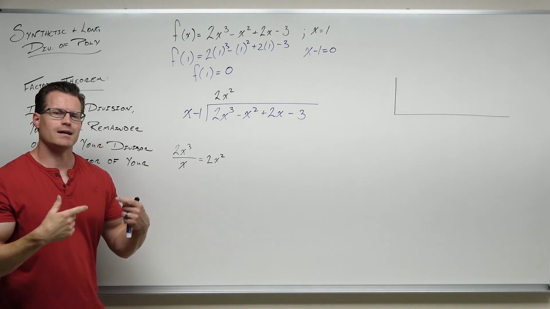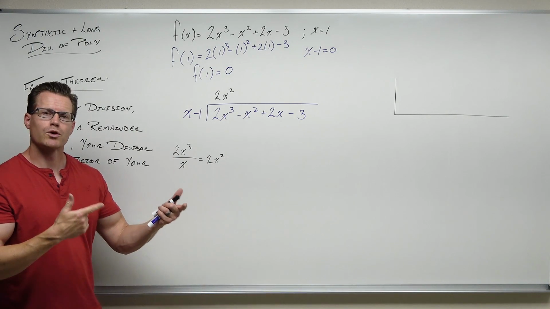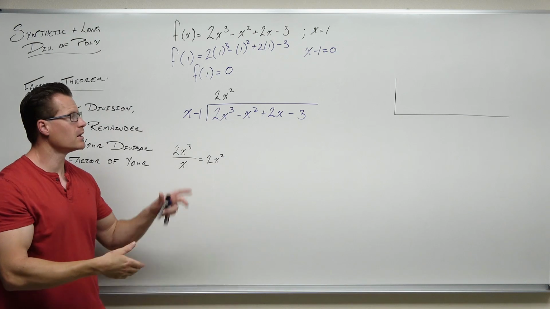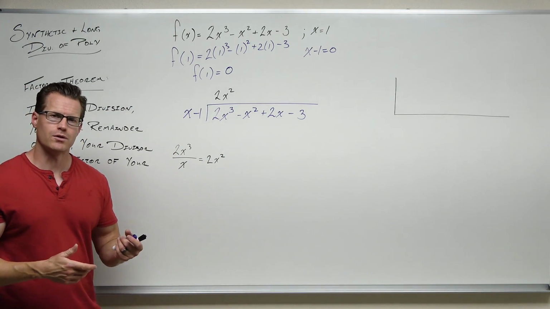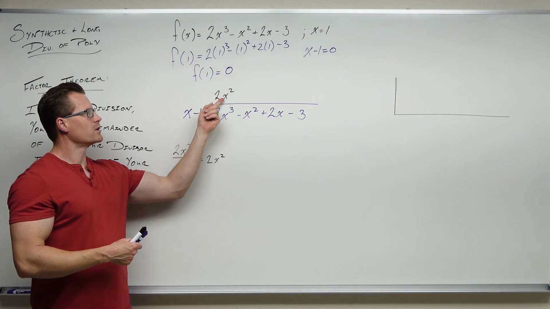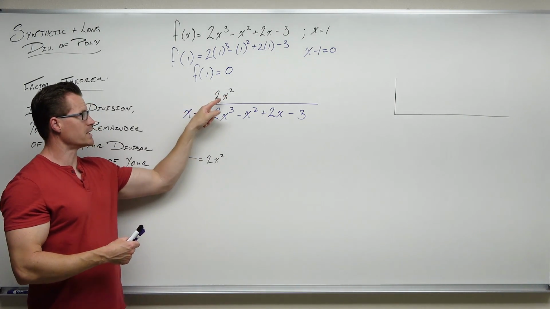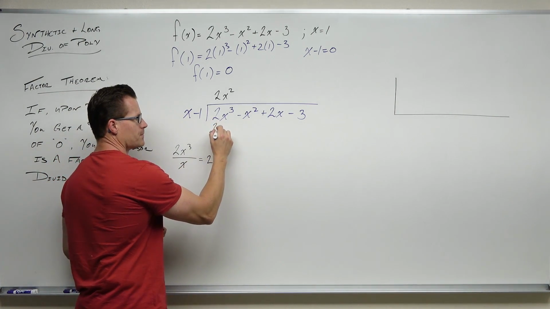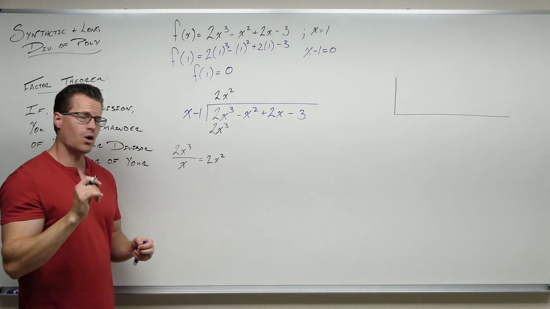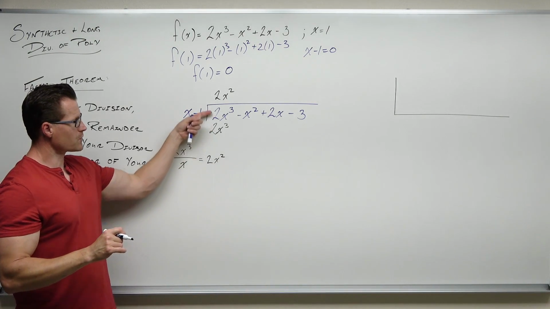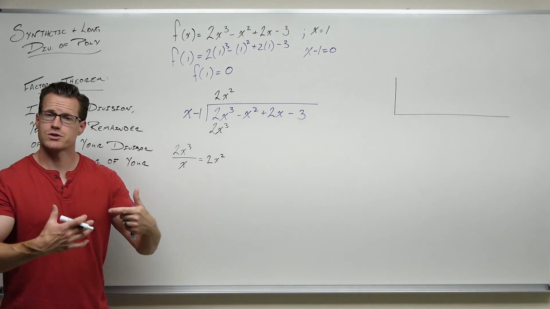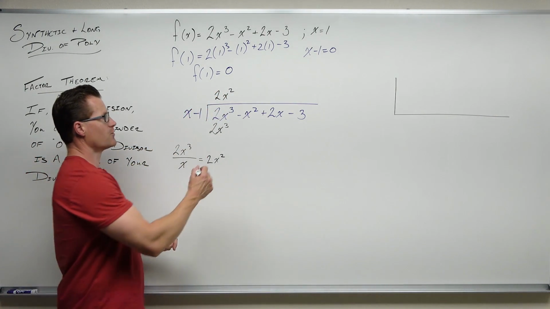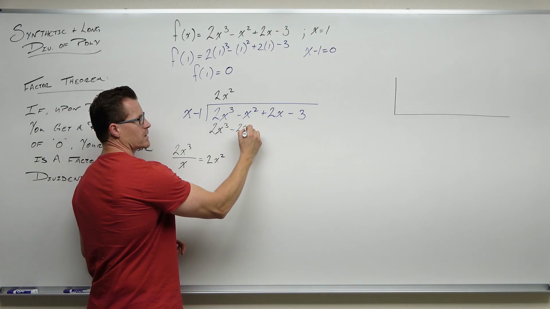Now, just like every time you've done long division, we're going to multiply. Do you remember that? Like we divide, then we multiply, and we subtract. The same thing's going to happen here. However, when you have more than one term, you do have to distribute this. So we're going to take 2x squared times x. Well, that's going to give us 2x to the third power. And it should always be that your first terms here should be identical because you're subtracting and you need them to go away. And we distribute 2x squared times negative 1 is negative or minus 2x squared.